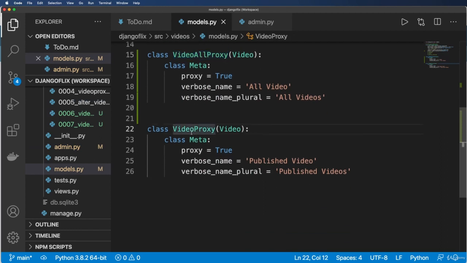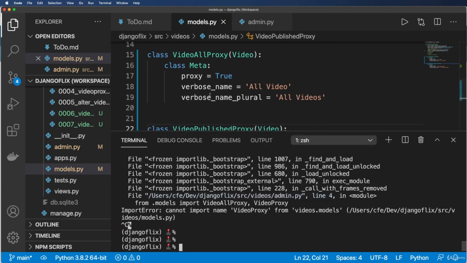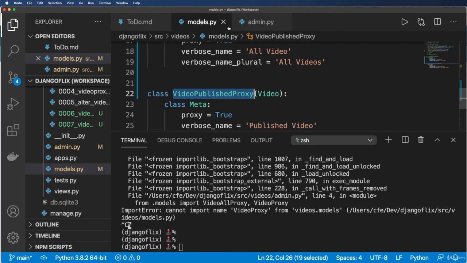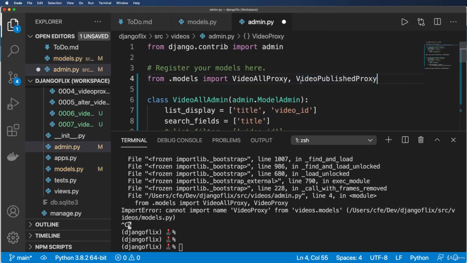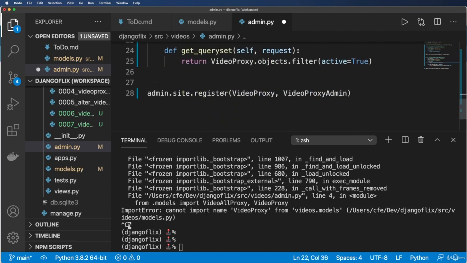So the next thing is, of course, this VideoProxy here should be VideoPublishedProxy. And we can make as many of these proxies as we need for managing our entire system, right? So I notice that I get some import errors when I change it to VideoProxy. Of course, I need to actually change this to VideoPublishedProxy as well.